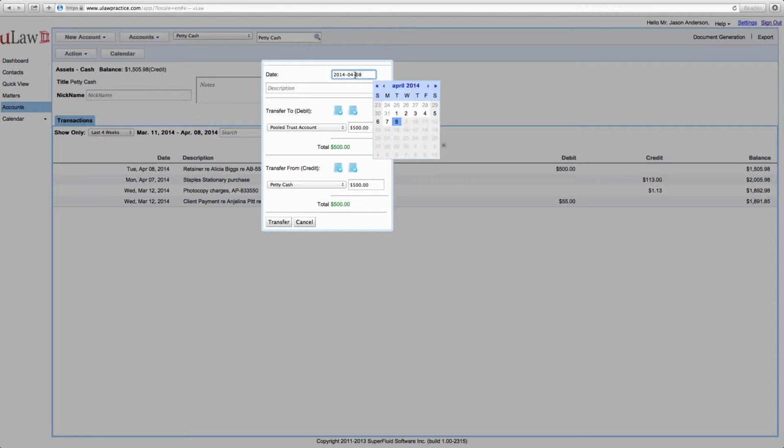And you have to express the date when that was actually done. You can say Alicia cash retainer transfer to bank, and you'll do a transfer.